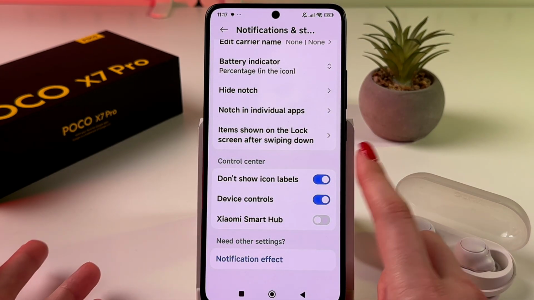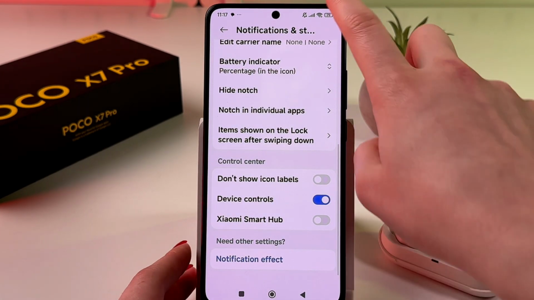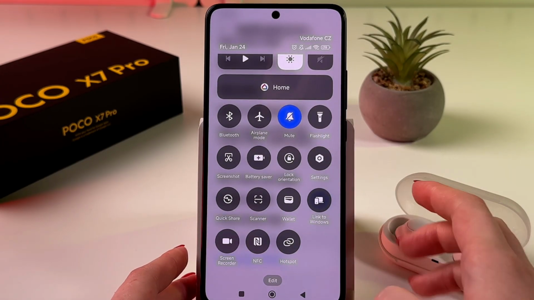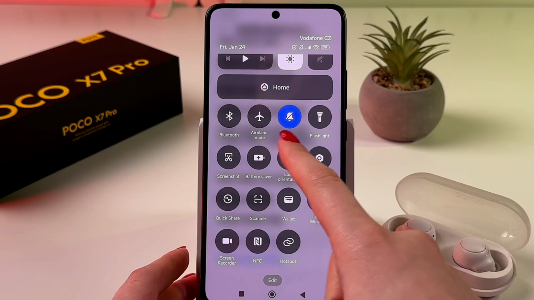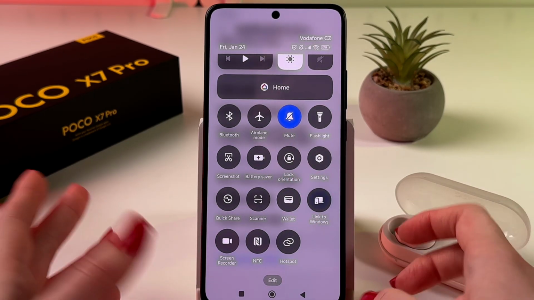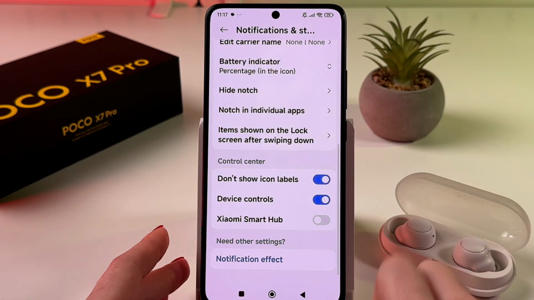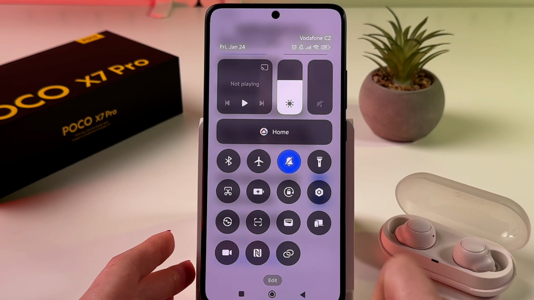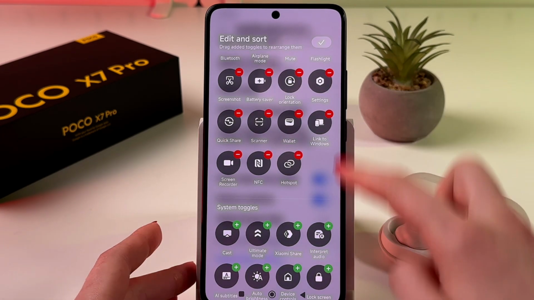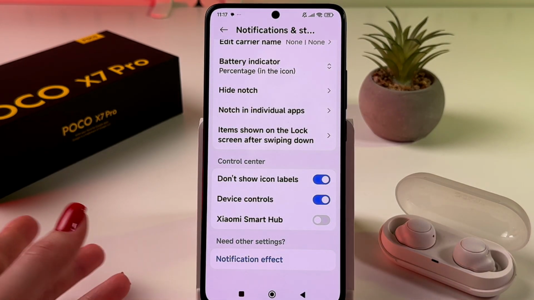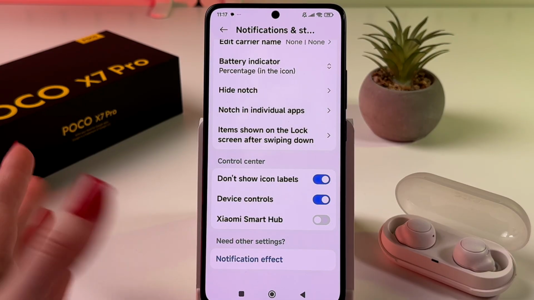But if you need to see them, just tap on the switcher, and now if you go back in control center, you can actually check the names of the features. So airplane mode, mute, flashlight, and so on, which could be really helpful. Or if you want to remove the names of your apps, you can check them if you tap the edit button, and now you can see the name of any feature you got in your control center.